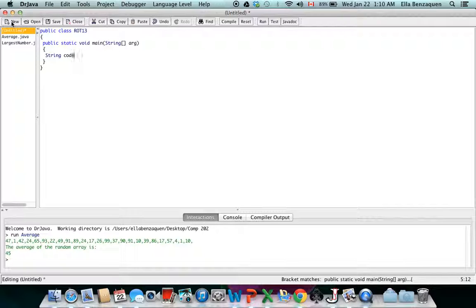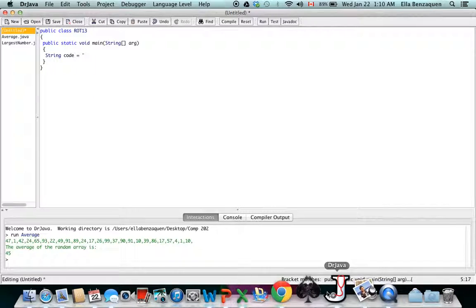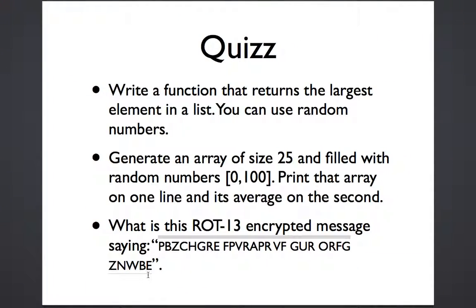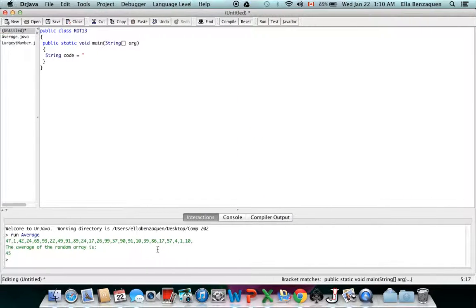We'll call it the code, so that's what it is. And I'm just going to go and copy the code. There's a space there, sorry, I don't know what happened.